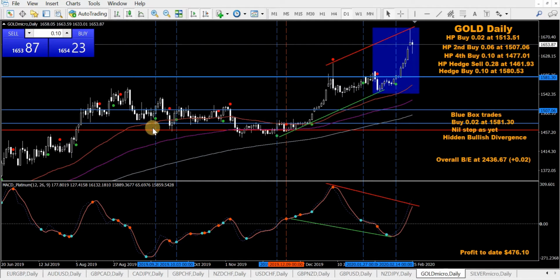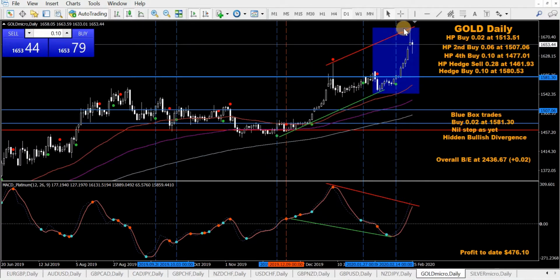Gold. Read my notes. This is a bit ugly. I'm sure I'm getting rid of the metals. Silver I do all right, but gold I struggle with. So you can read my notes. I'm going to buy, another buy, sell, which should be a big one, I think. Yeah, sell, another buy, another buy.